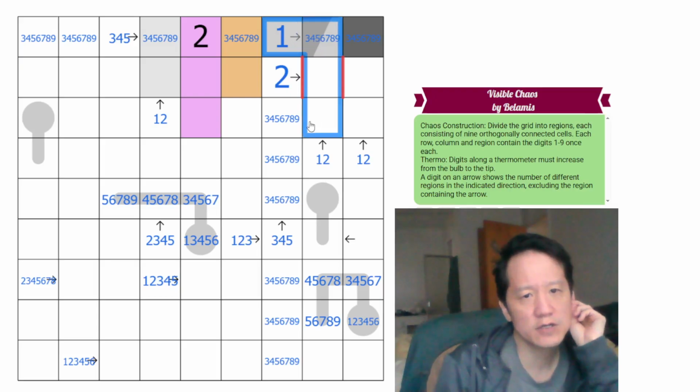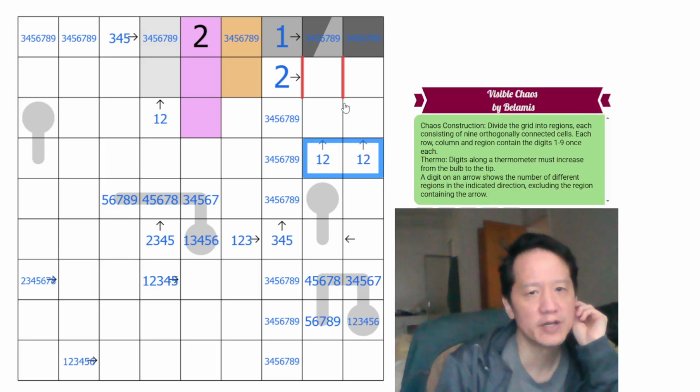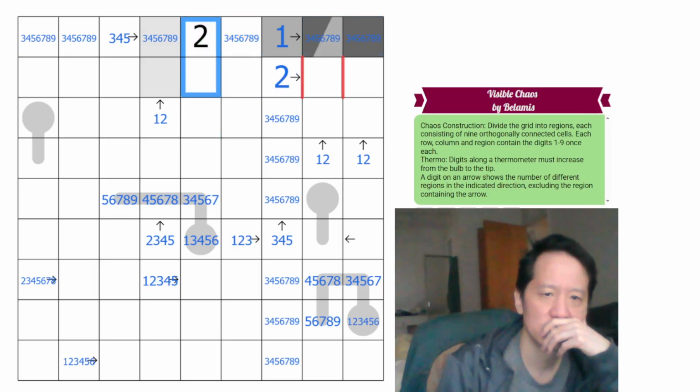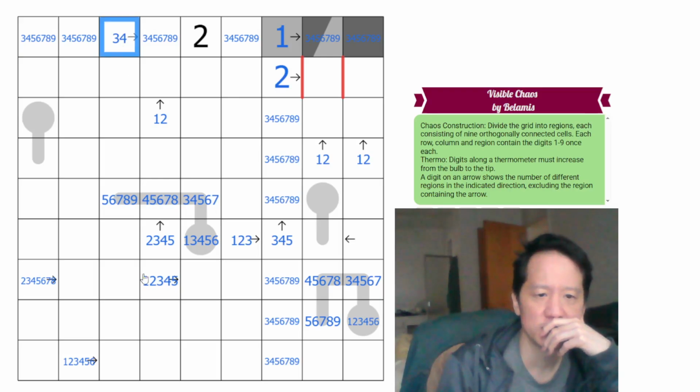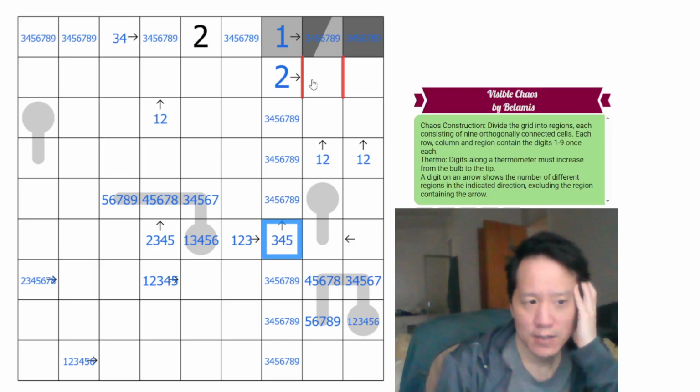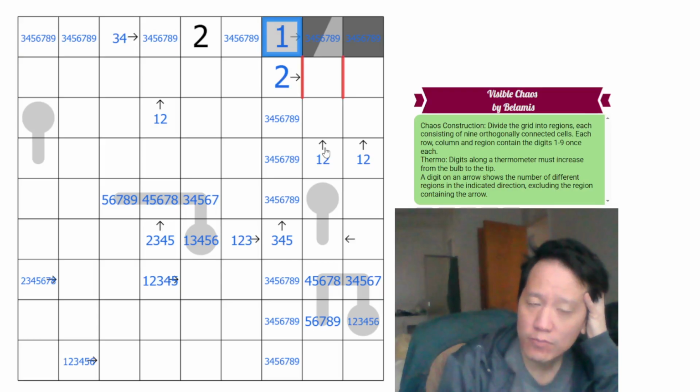And again, if we tried going this way, then this would form one region, this would form one region, and this would be problematic. So it cannot go this way here. If we tried going this way, this would form 2 regions if it actually extends. I guess it could go like that, but then this would form another region, which is not allowed. So yeah, it cannot be 5. So that's still in place, and this 7 probably is in place too. So we already have 2 regions here.